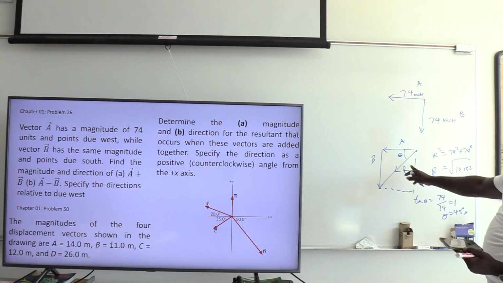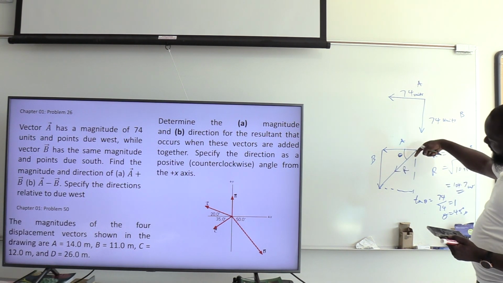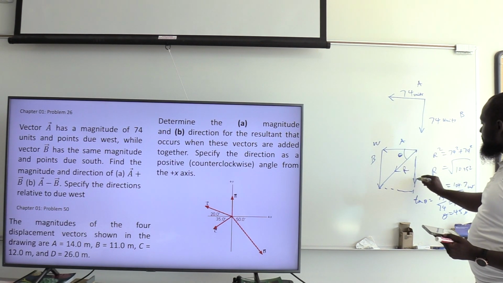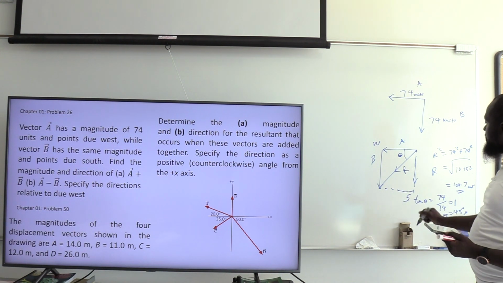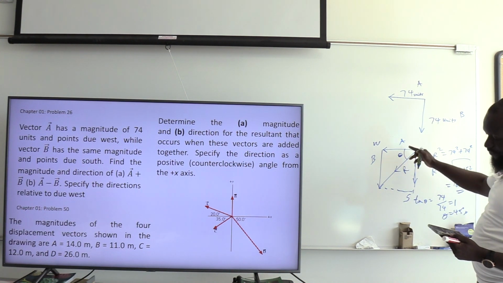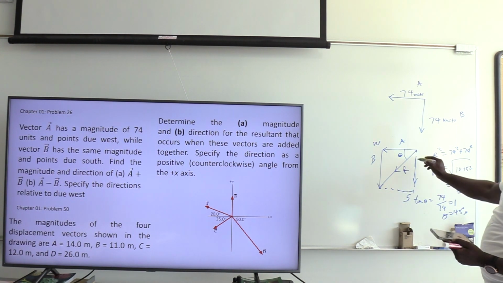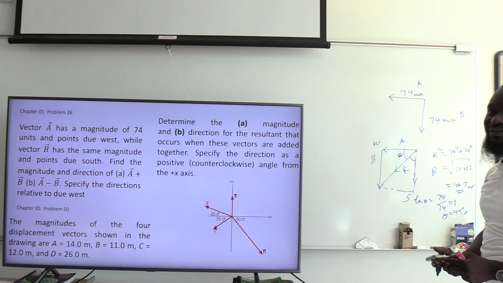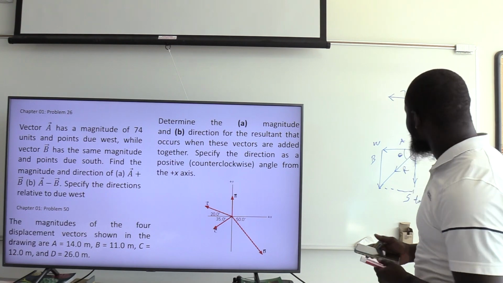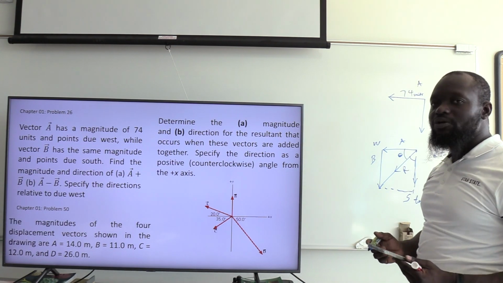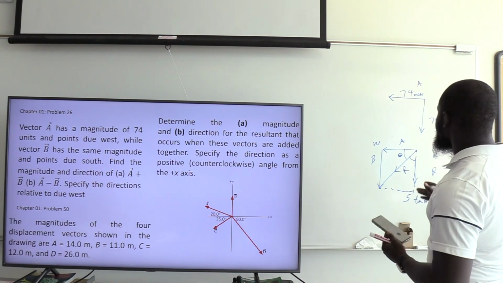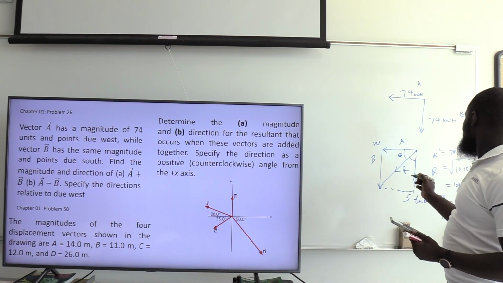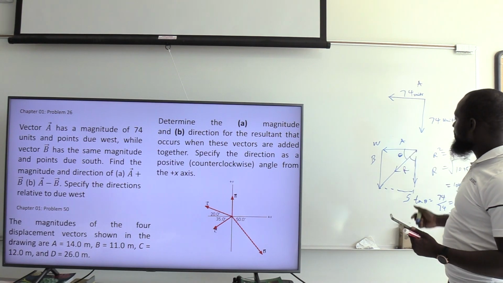So what angle is this? It's 45 degrees. This is west and this is south. So it's 45 degrees south of west. But it's the same 45 degrees here, which is west of south, because 45 degrees is the only one that has that special angle. That's why sometimes it's called southwest. So you can just say southwest because it's 45 degrees. So it's going to be 45 degrees south of west.